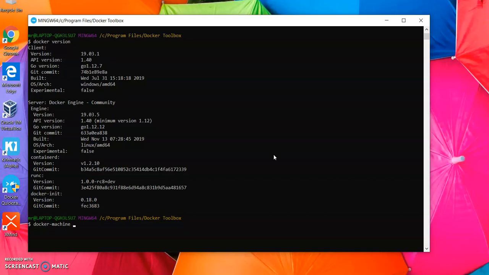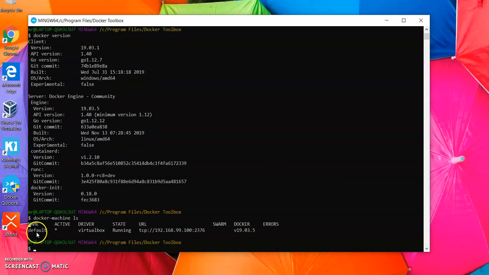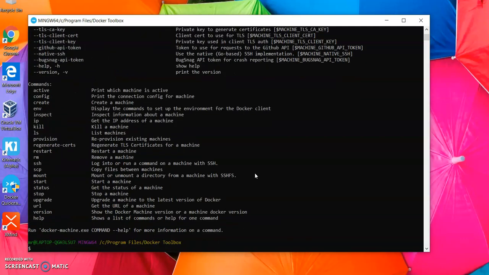So if I do docker-machine ls, it'll show you the name is default and there's an IP address. Make a note of this IP address, because we'll be using it when we expose certain services on this Docker machine. You can create your own Docker machine, and a lot of customization is possible with different docker-machine commands. Let's say if I do docker-machine, you can create, you have config, you can see the status, and you can start, stop, and check the upgrade.